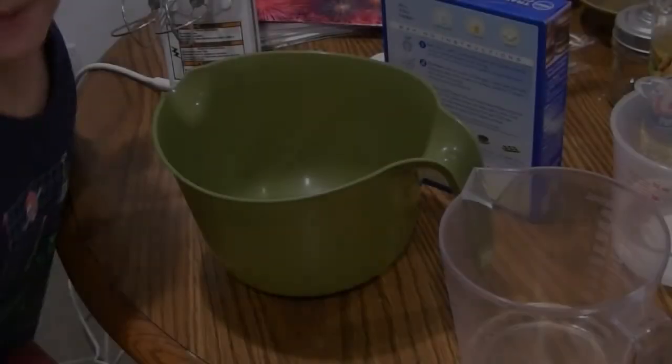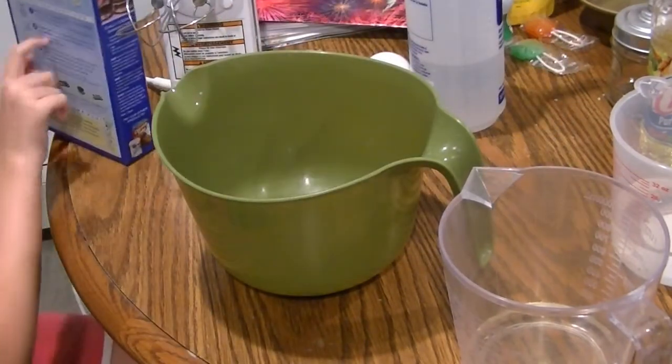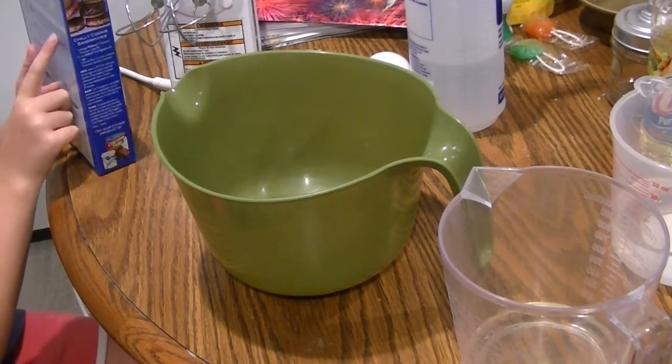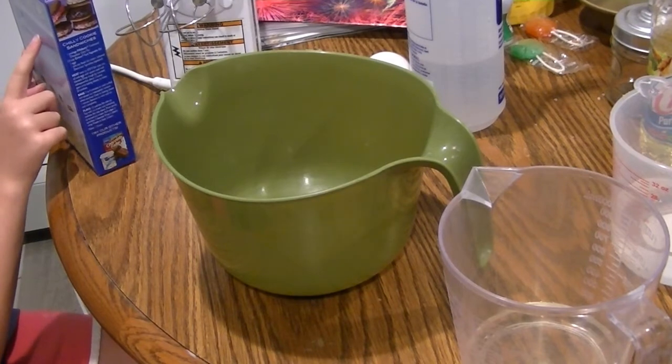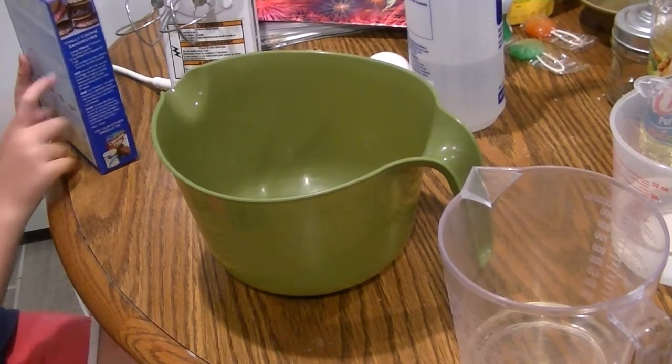Okay, so right now we're at the table and we're going to follow the instructions. After we set the oven, it says coat the bottom of the pan with no stick cooking spray or shortening and a flour dusting. Well, we're going to do that when the oven's ready and when the cake batter's ready.